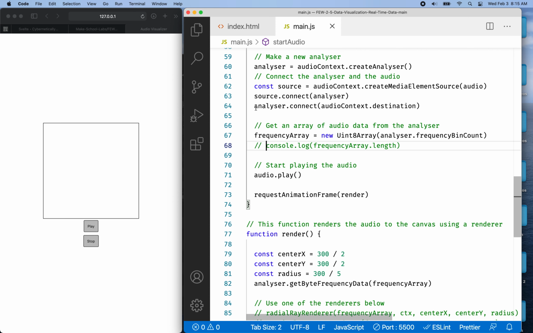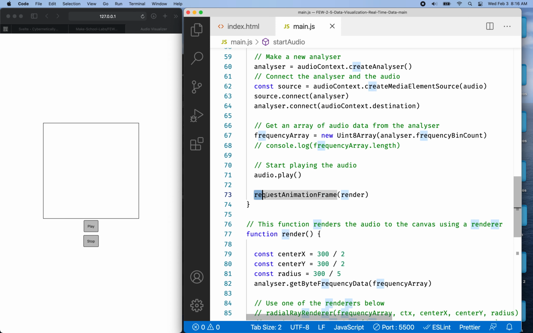So after we've got our audio connected and we've created the analyzer, we're going to get an array of audio data. And then we're going to call audio.play, and that'll start playing our audio.